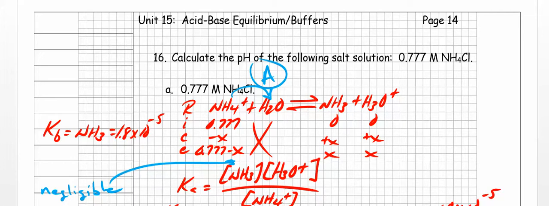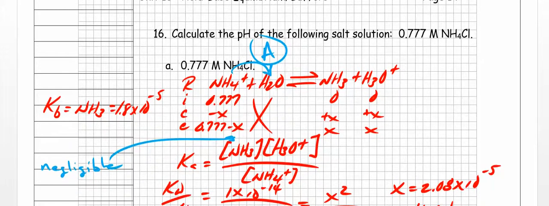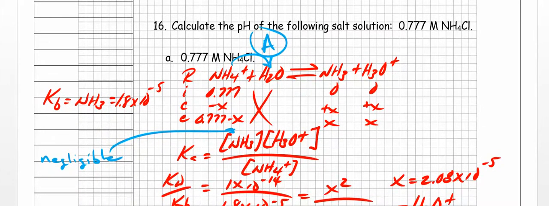All right, now let's write the expression. Is this going to be a Ka or a Kb? By the way, I'm not giving either one. I just want to tell you that the Kb for ammonia is the same as the Ka for acetic acid. I looked it up, you don't have to worry about it. It's 1.8 times 10 to the minus 5. We'll talk about that in a little while. But here's what I want you to know.